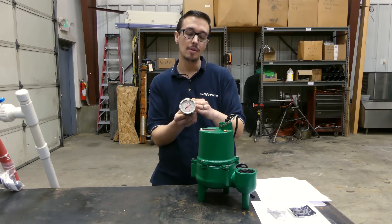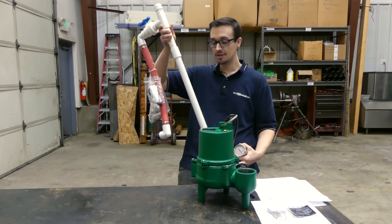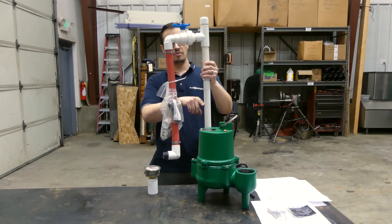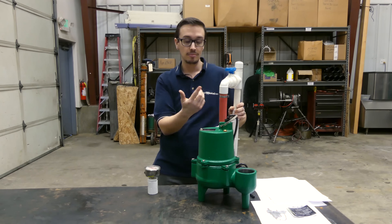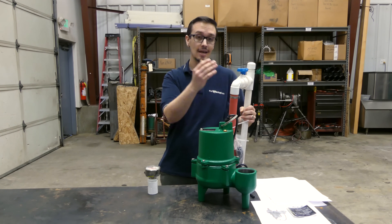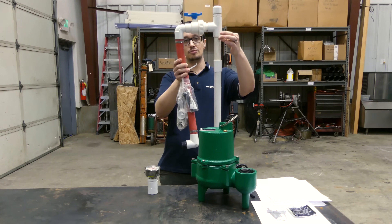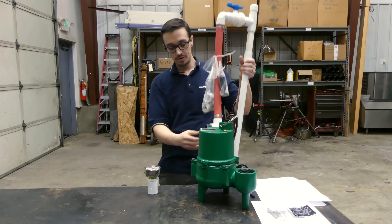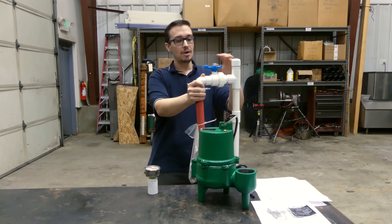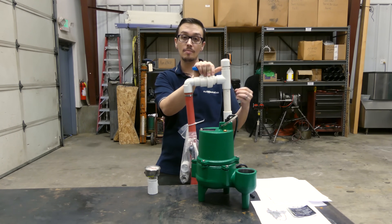It's not always easy to plumb a pressure gauge into your sewer system, so we went ahead and made it easy for you. We have a product called the AFS discharge assembly. The idea behind it is we have the discharge of the pump — this is one inch pipe, though you don't want to use one inch pipe on your sewer pump; stick with whatever the native discharge size is for your plumbing. The discharge comes up this riser and then back down, discharging out to your drain field, and this makes it so that when you open the tank you've got easy access to your valves.